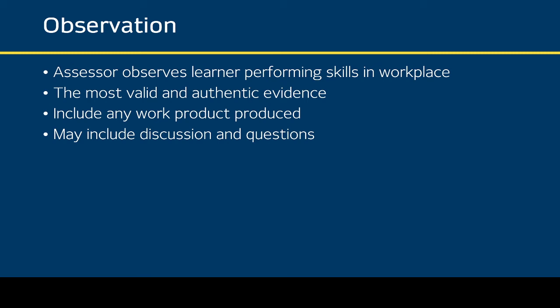It may include discussion and questions. So when you're doing an observation, your assessor might ask you, why is it you're doing that? What would you do if this happened? And that way you're also combining different forms of evidence into the one assessment to cover that one task that you're doing. Observations typically are recorded either by an audio recording or they could be written. So if it's written, the assessor will make some notes and then they'll type up a written record of what you did during the observation. Or if it's audio recorded, it'll just be the assessor recording verbally the things that you were doing while you're performing that observation.